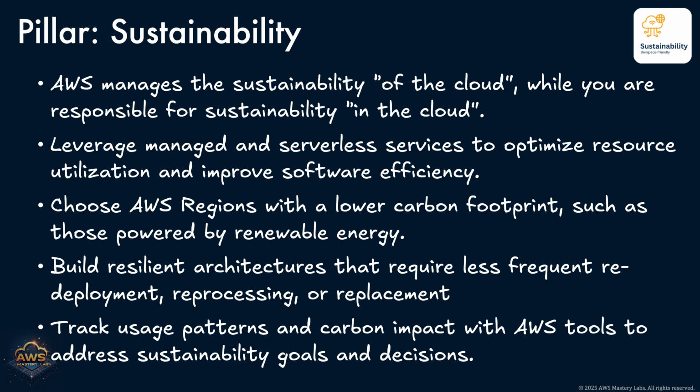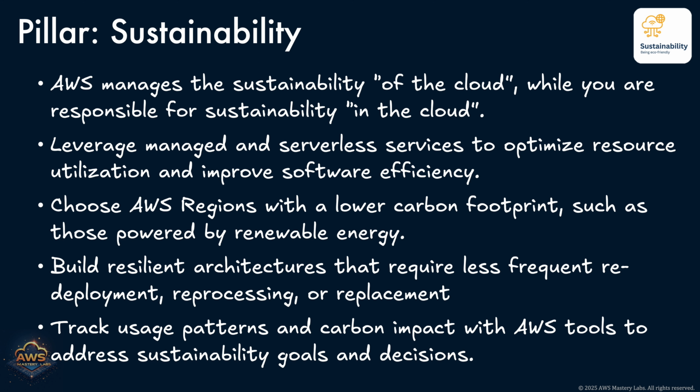You should also design for longevity and minimal waste. Architect systems that need fewer redeployments, lower rebuild frequency, and that can gracefully degrade without consuming unnecessary resources. Be thoughtful in choosing AWS regions. Some regions are powered with higher percentages of renewable energy or have lower carbon intensity. Selecting these can make a measurable difference in your workload's footprint. The applications you build also matter. Improve software efficiency by optimizing algorithms, reducing computation complexity, and eliminating unnecessary processing.